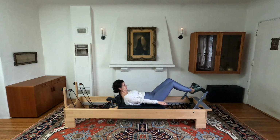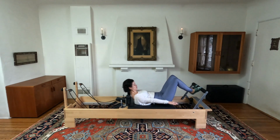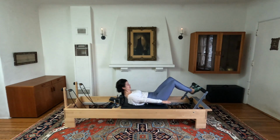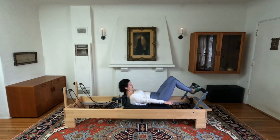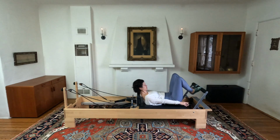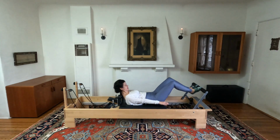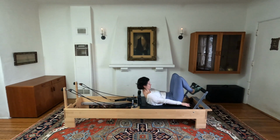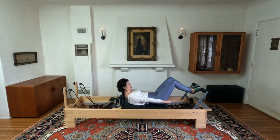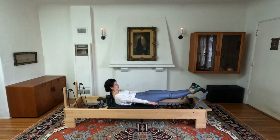We're just gonna bend our knees in, letting the machine close in towards the stopper and press the legs back out 8 times, holding onto your chest lift. Bending in, press there 7. Resisting in, squeezing those heels together for 6. Bend. Pelvis stays in that nice neutral position for 5. In a perfect world, your shoulder blades would be off the mat. Taking it out for 4.